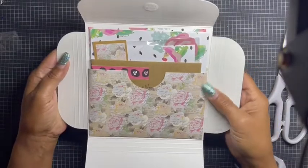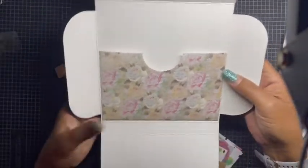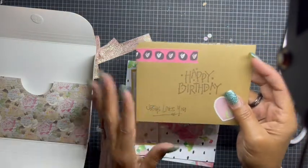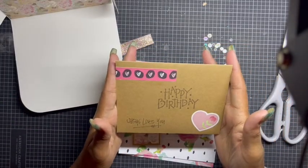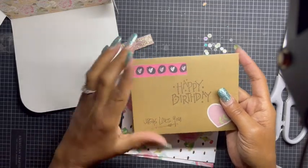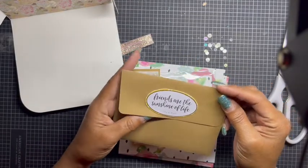Look at that — the matching paper on the inside! Miss Lou, where did you find these? Oh, my birthday! Thank you sweetheart. Another thing about Miss Lou is she is a woman of faith — God bless that woman — because she just exudes positive energy. Even in a direct message on Instagram, the positivity that comes right through is just amazing. Thank you, thank you — friends of the sunshine of life!